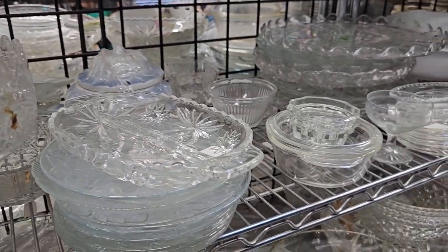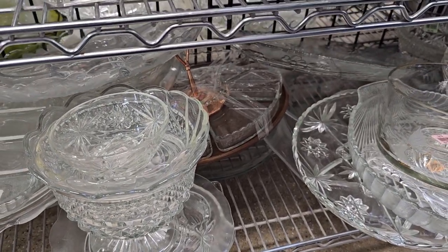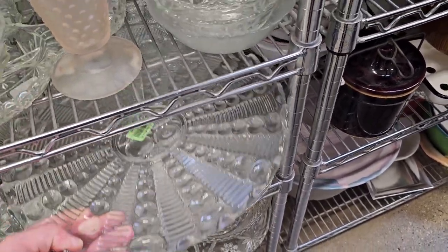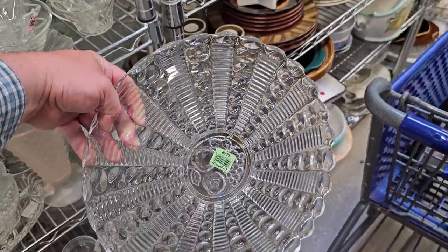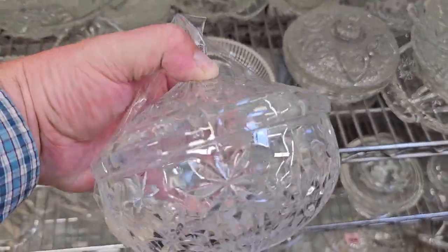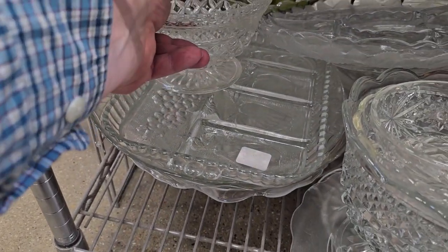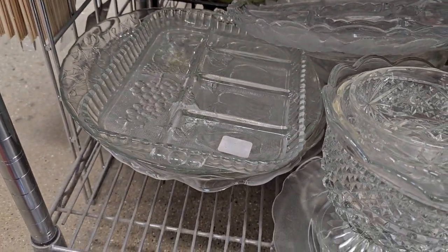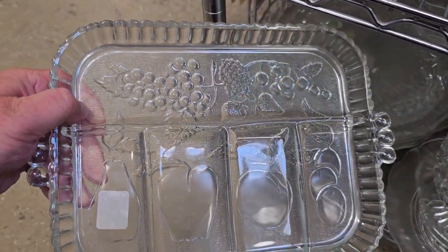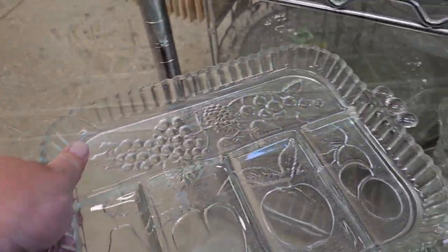That's a very good deal on something like that — it will look great in the middle of a buffet or your dining room table. Look at all these beautiful trays; there's another Anchor Hocking piece. Look at this stunning tray — I like the little circles, only $4.99, listed online for $20 to $30. Here's a beautiful little candy dish for only $2.99 — you can't go wrong with these prices. There's an Anchor Hocking piece again. Look at this beautiful tray by Indiana Glass — great for snacks, listed online for $15 to $20. Today it's $2.99.